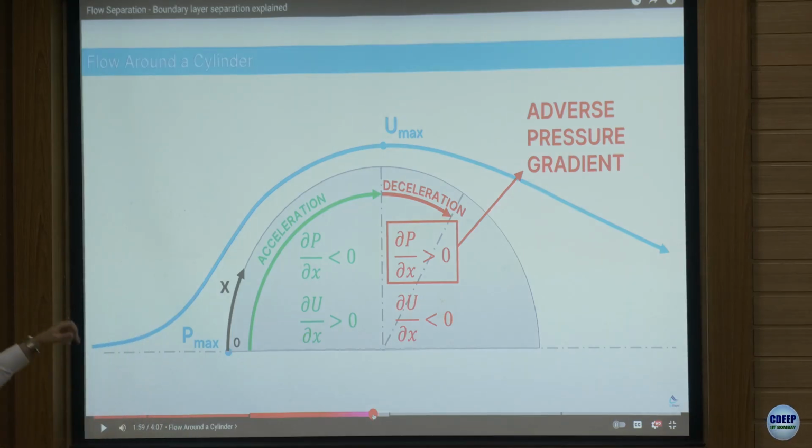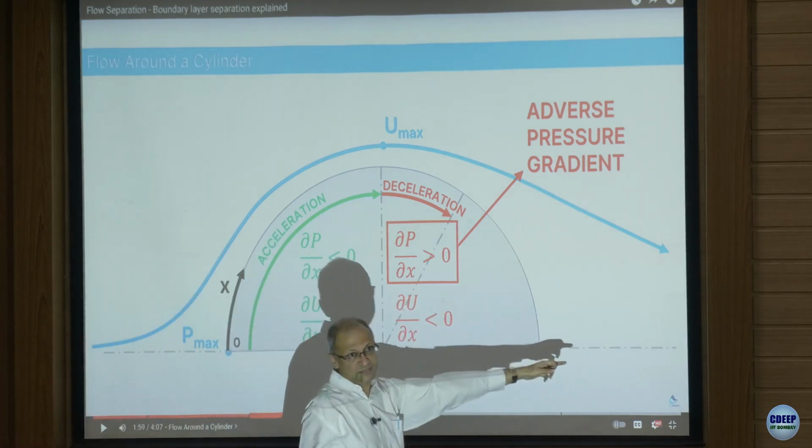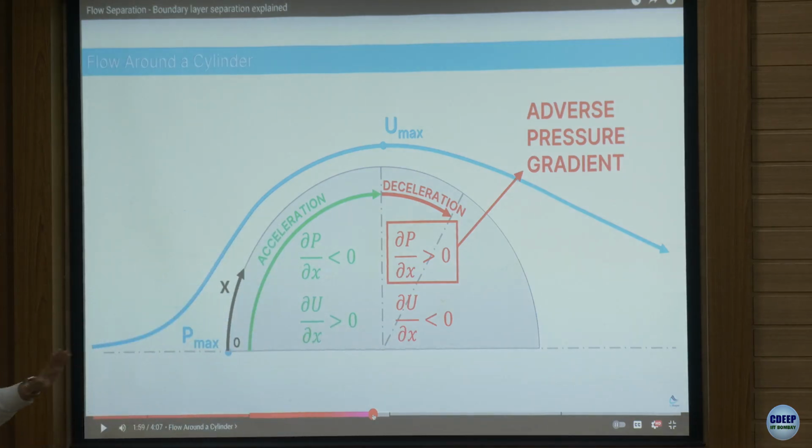Sorry, if the pressure is minimum here, velocity is maximum, the pressure is minimum at this point, and it has to increase to the free stream. So that's why dp/dx is positive, and you can see that that is going to happen irrespective of the shape. I mean, this is already given in the shape that the pressure is minimum here, and it has to increase after that.